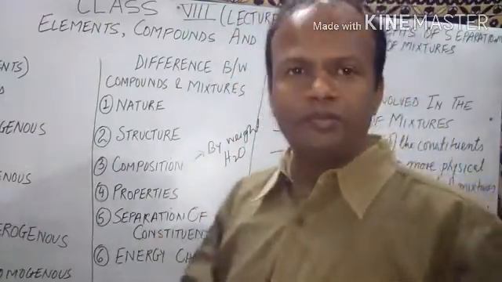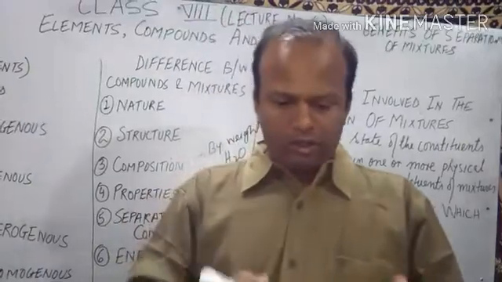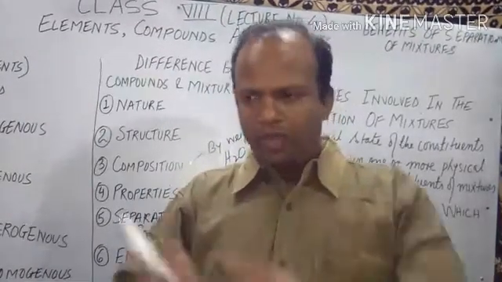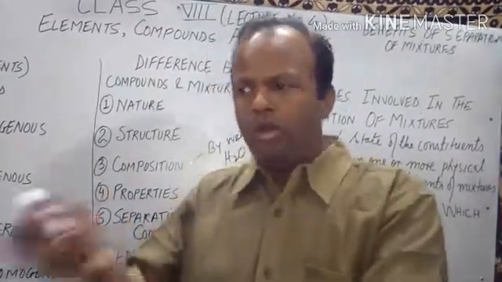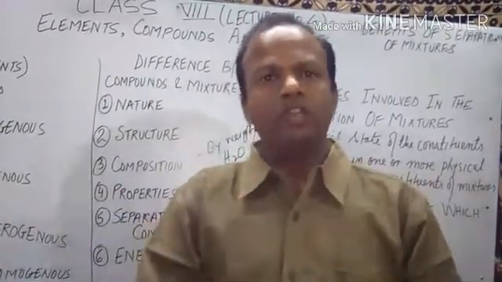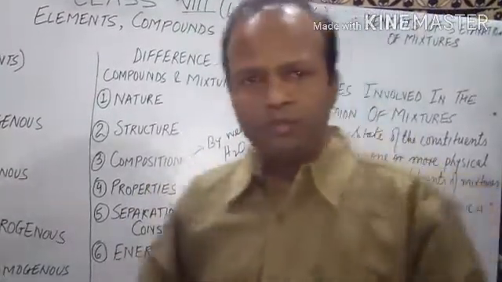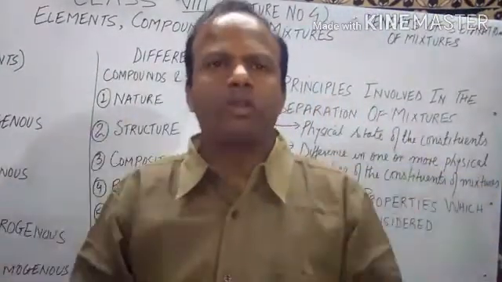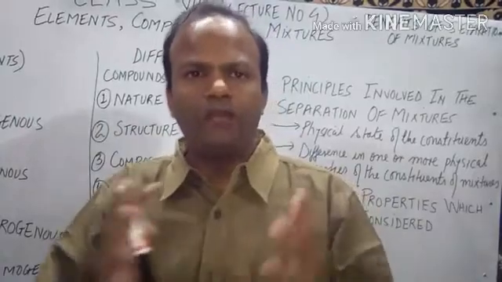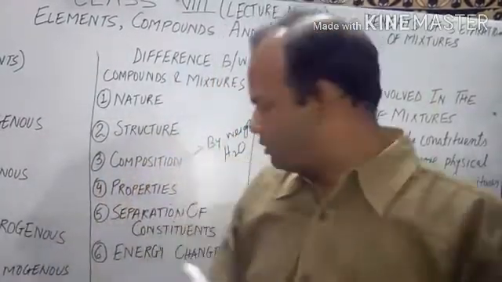Then properties. What does it mean, properties? In compounds, the constituents are mixed and a new substance is formed, and a whole new set of properties of that substance is there, and it does not match with the individual properties of its constituents. While a mixture takes the average properties of its constituents. It does not have any property of its own. It is the average property of the constituents of the mixture.